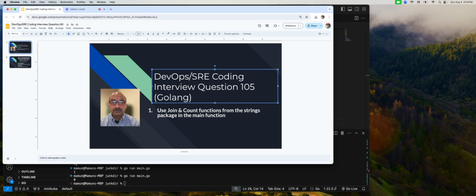Again, the context here is you're more likely than not to get a string-based coding question if the coding interview involves programming. And to do that, we really have to know all the functions that are available to us on the strings package, because if we use those functions, then whatever problem we're given will be much quicker to solve. Otherwise, you'd be writing code to implement what's already been implemented, right?